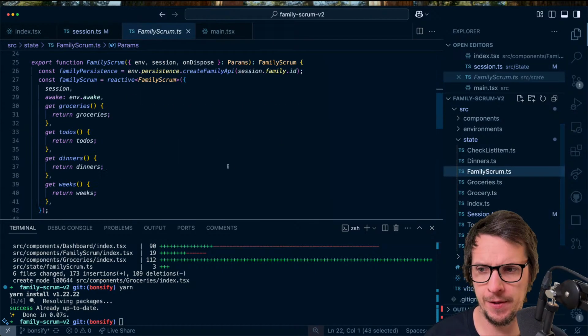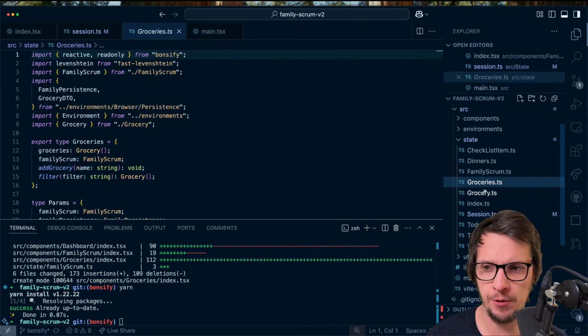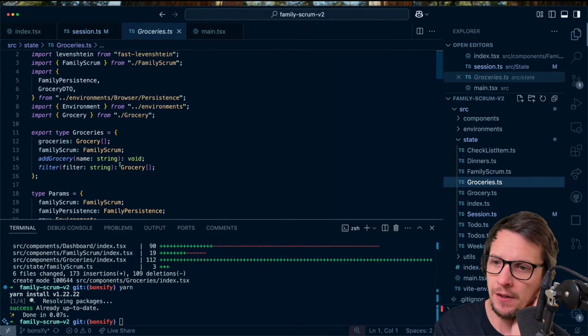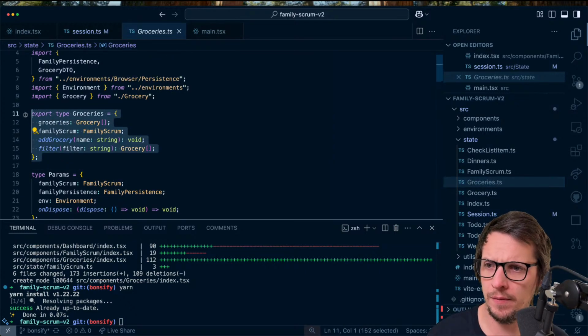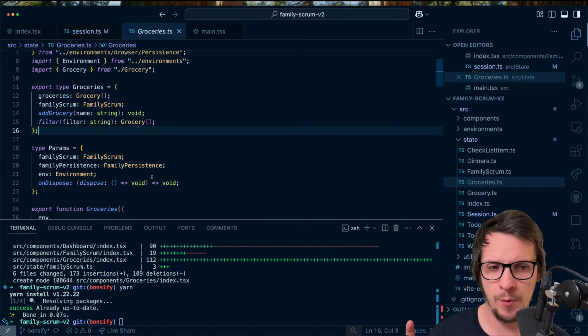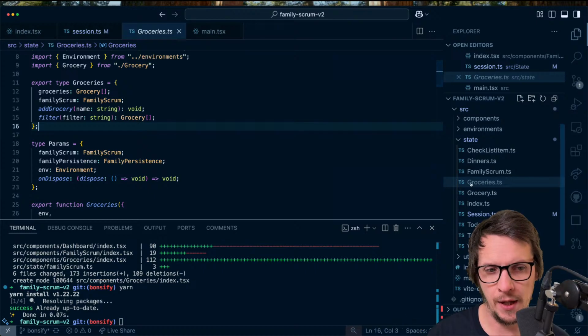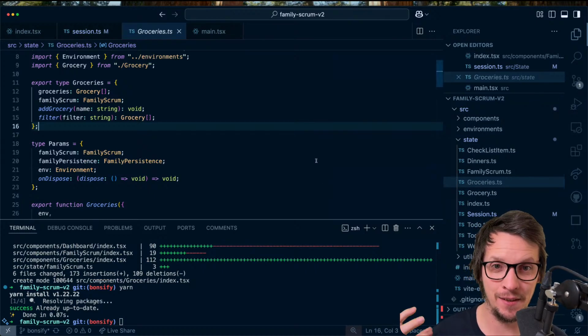If we go back to family scrum, we can go into one of them, groceries, for example. And this is where it starts to get really, really nice. One thing I didn't mention is that I'm naming it groceries with an uppercase G, because it's a constructed pattern.